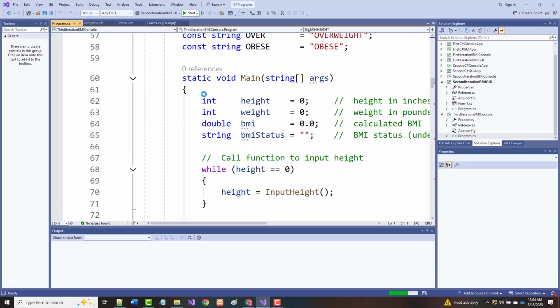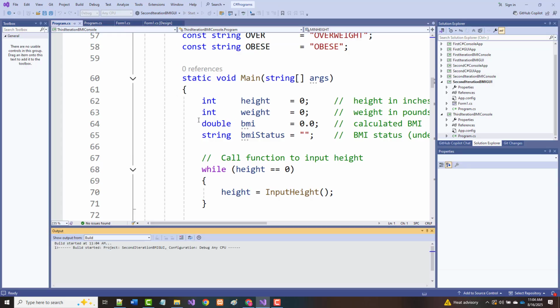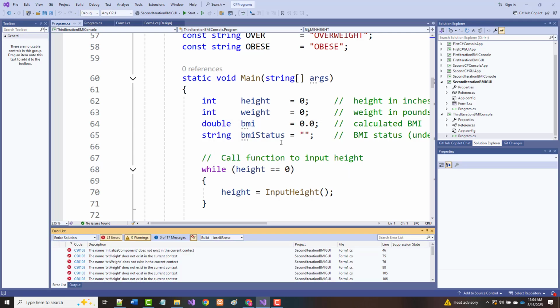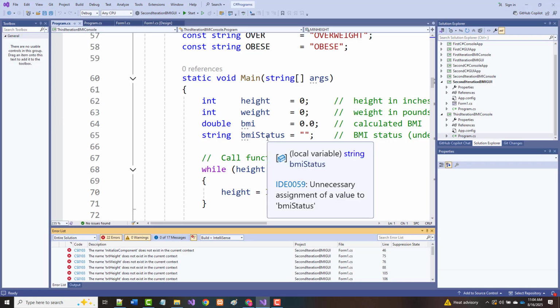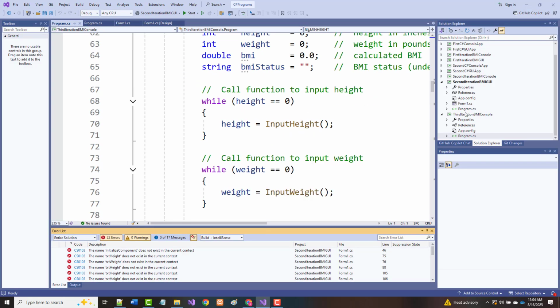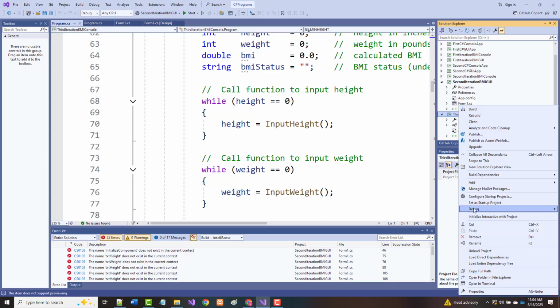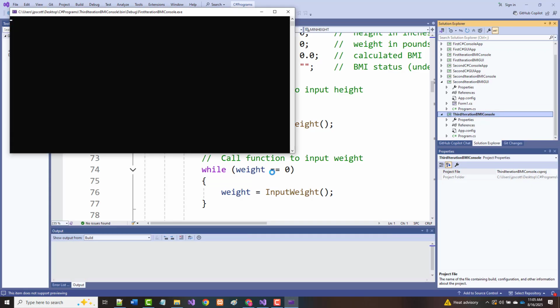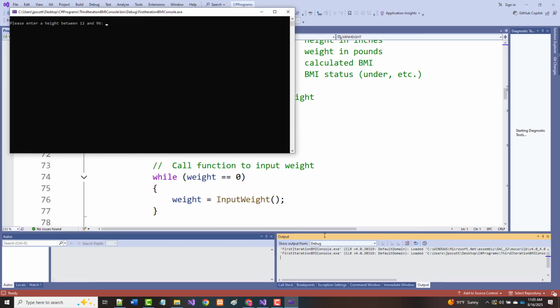So let's quickly bring it up. If I run this, it tells me I got errors. Oh, I know what it is. I've got to set this as my startup project. There we go. Now we should be okay. So there you see it.